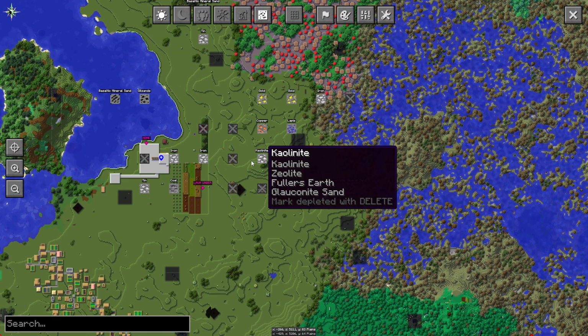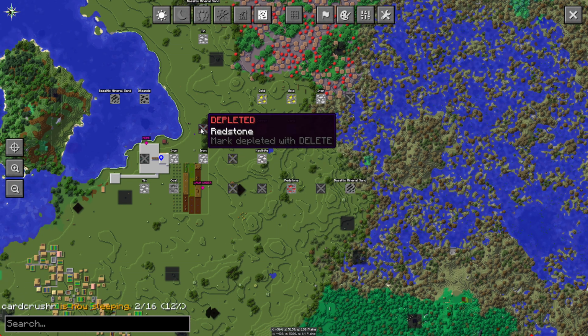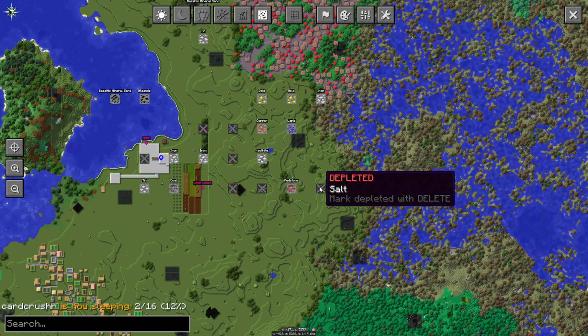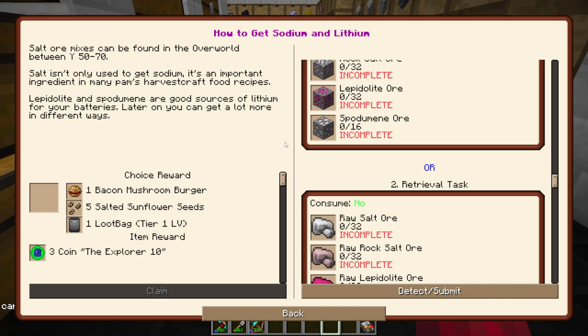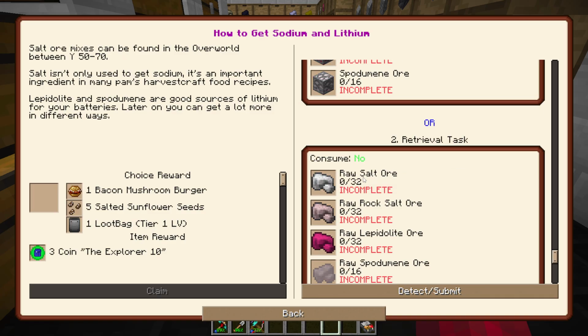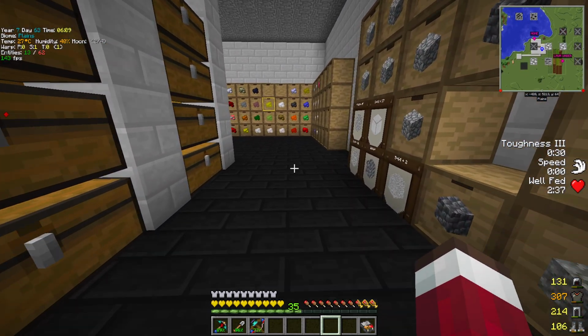And then I realized, oh wait, I need a salt one. I'll do that. Where is it anyways? I just did it today. There was one there. I haven't mined a lot. Like, I have mined a lot, but I hadn't had to mine far out. Usually I have to do a lot more sampling in the area, but I've been really lucky.